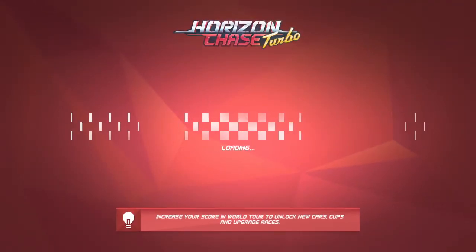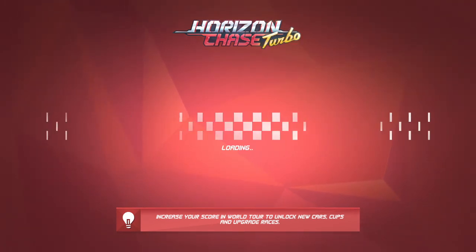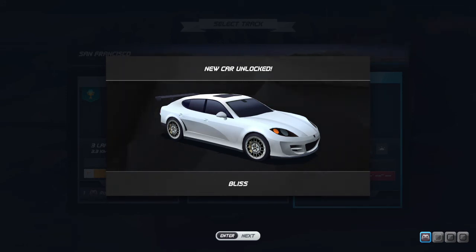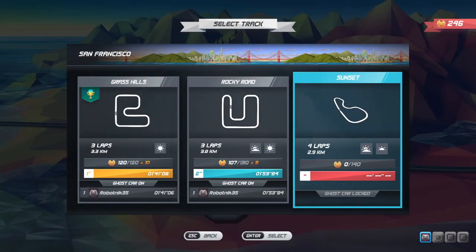Yeah, we can come back and get better scores on some of these tracks. That's totally fine. That's okay for now. We can unlock new cars, cups, and races. Oh, as a matter of fact, I need a bigger garage completed. Okay, I'm assuming that's an achievement. I do believe the Epic Game Store actually has achievements now. I totally forgot about that. Yeah, about freaking time. Okay, but I do have a new car though.